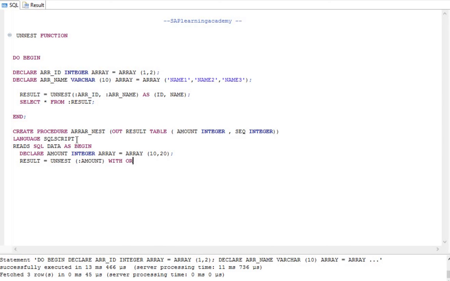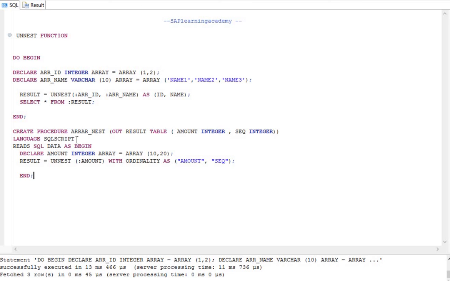With the correct columnar order, it will show the data. So we can write ordinality as, then 10, then you should provide the amount, the variable that you have declared in your table, and the sequence. If you now execute this one, you can see the data.